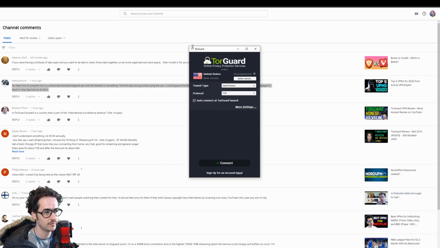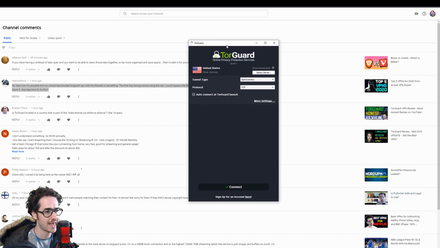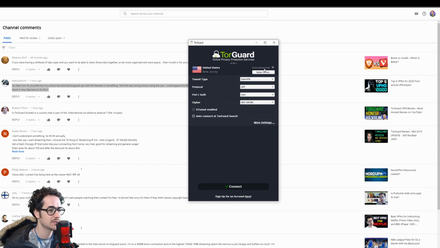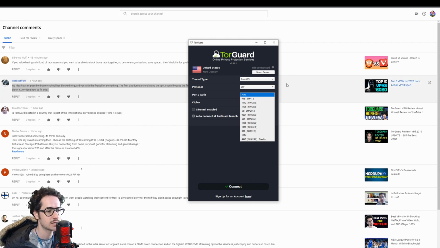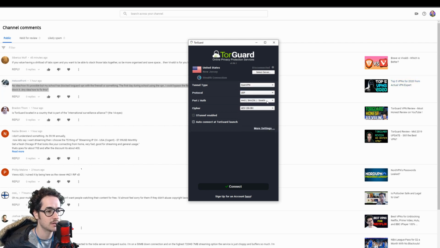One of the best things about TorGuard VPN's application is that it has a variety of different methods to unblock access to VPN. It's kind of like its specialty, maybe. So basically what you can do is go to OpenVPN, and then you're going to want to play around with these ports. Depending on the port you pick, you probably will be able to get around VPN blockage. So I would recommend trying out this stealth port. This will probably get you around any firewall restrictions at your school or corporate office or anything like that. But if that doesn't work, you can also play around with some of these other options.